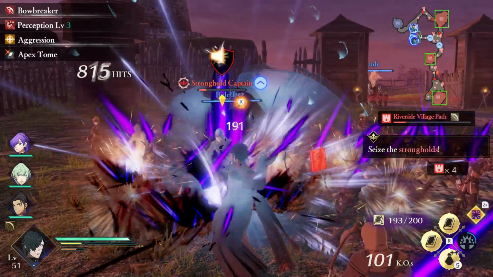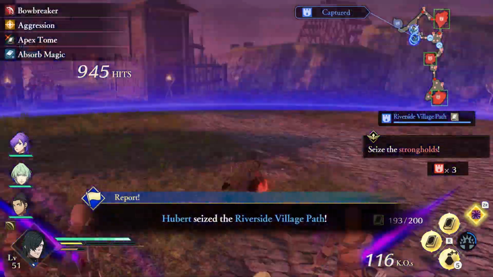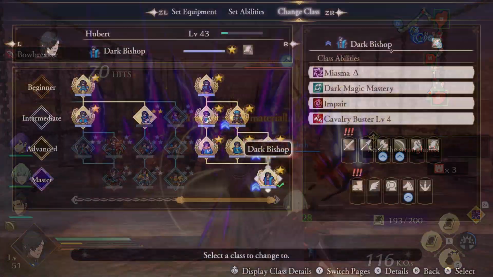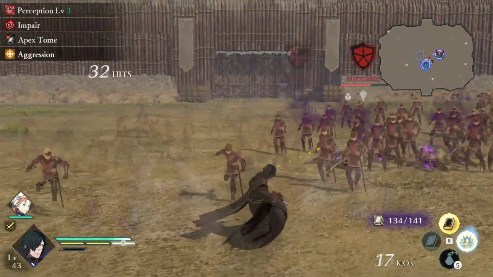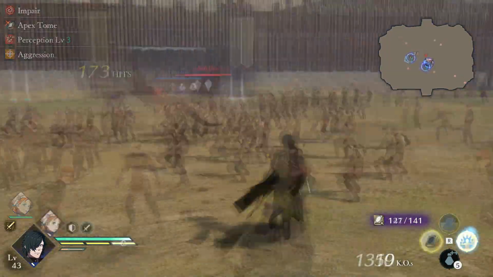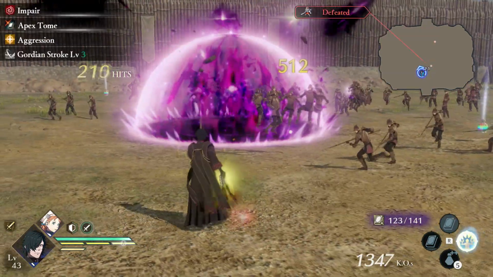As I mentioned in the Grimoire Guide, the Dark Bishop is designed to be a much more specific kind of caster, and this is obviously reflected in its class abilities. First of all, you gain the Miasma Delta skill, which grants you access to that spell as one of your combat arts, which is a very fast dark magic attack for a low durability cost. This pairs excellently with a more costly dark magic attack, such as Dark Spikes or Death.